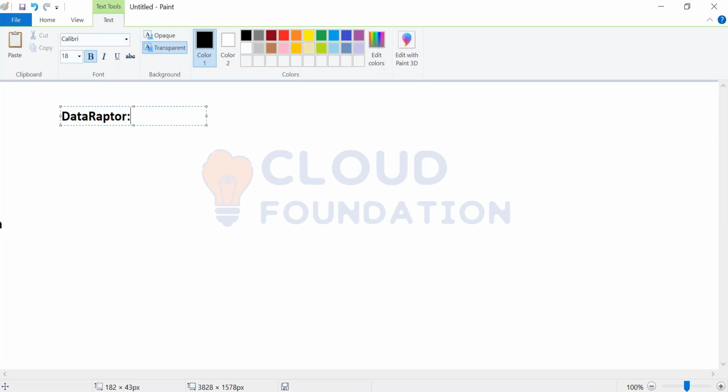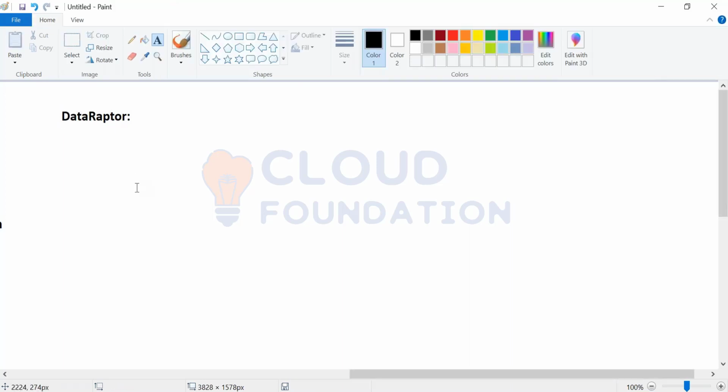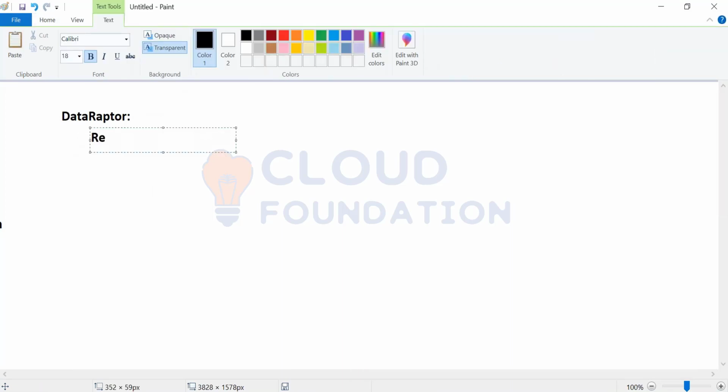Okay, so Data Raptor has a Data Raptor designer tool, and it's called a data tool. So what is a Data Raptor? The Data Raptor designer tool is a declarative tool. At a high level, the Data Raptor will retrieve the data, it will send the response to the database, and it will transform the data.